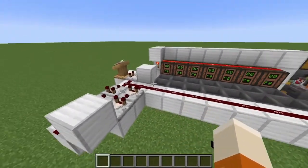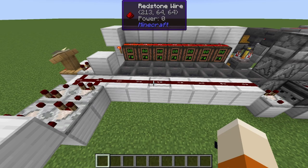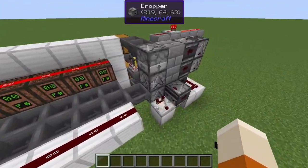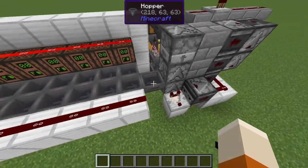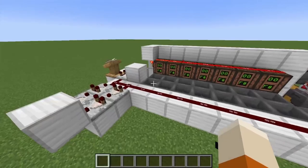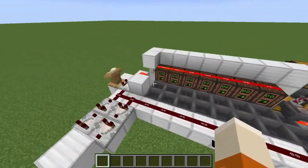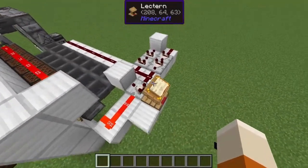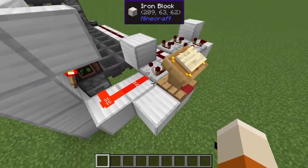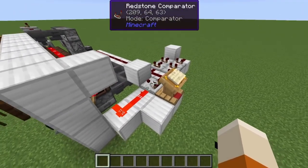Here in the back we have an additional redstone line, and this is to make sure that the items arrive in the correct order. There is a problem: even if items are all in the correct order in a hopper line, it's not guaranteed they arrive at the dropper in the right order. If they are too fast, the dropper itself can randomize the item order, because the dropper fires items in random order. What we have here is a really small redstone circuit with a pulse extender that has an input of strength 10 — a book on page 10 — and this comparator will read strength 10 and output that signal.